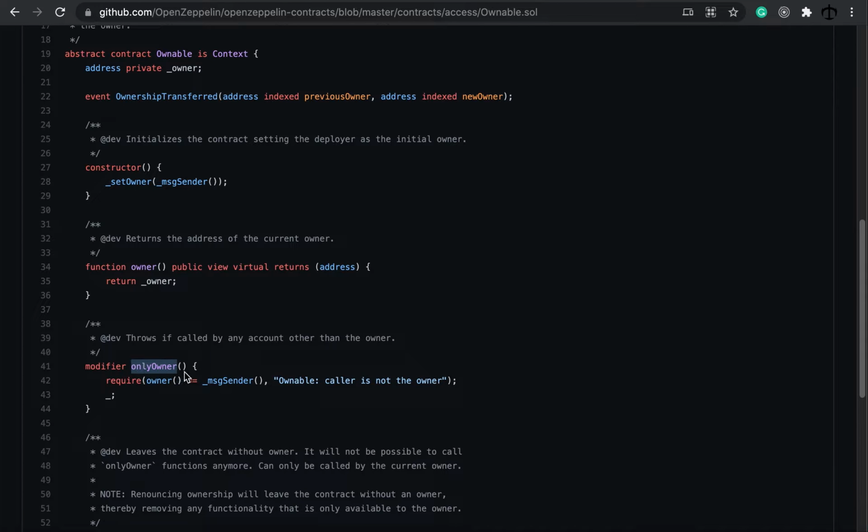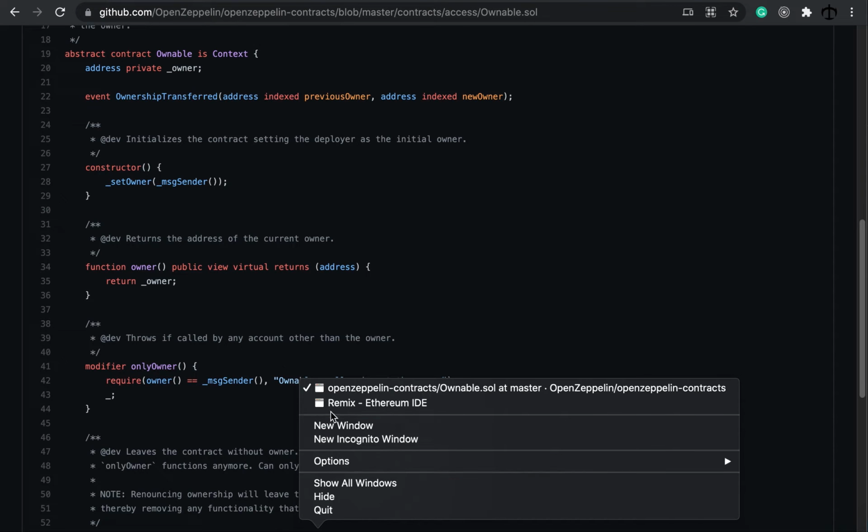If we take this only owner modifier and add it to the end of our function, that basically adds extra logic. It's going to run through this line. It's going to require that this is the owner, aka the guy who actually created the contract. And once this require statement passes, then only will it run every line of code that's in our function.